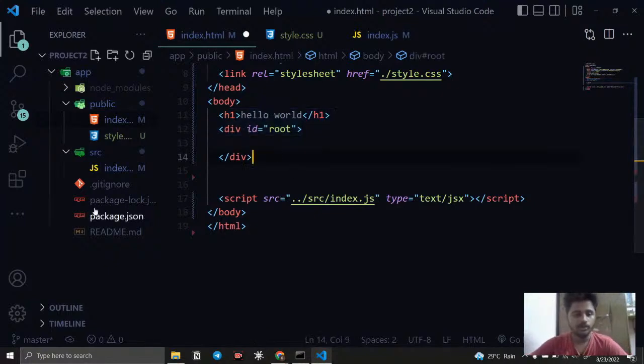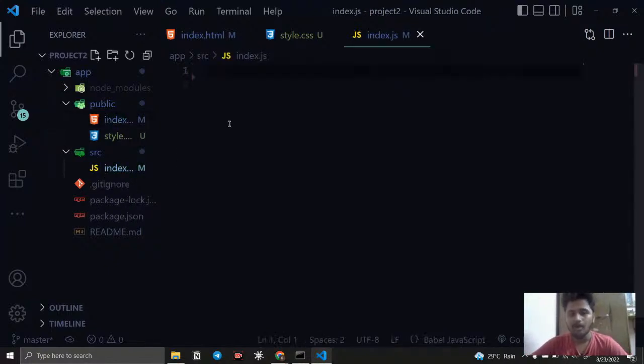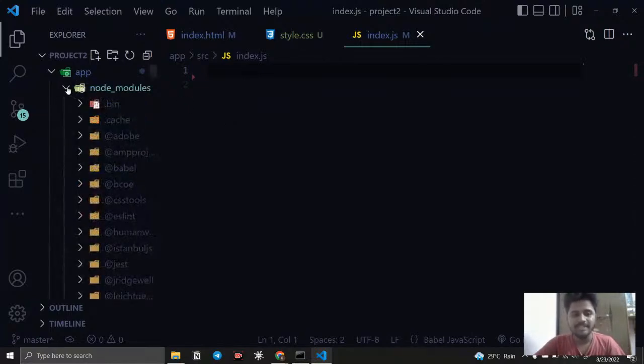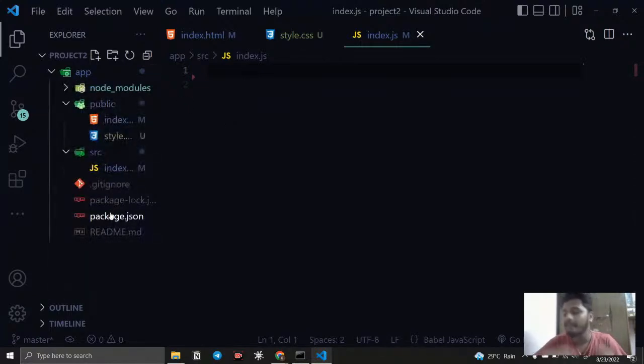Okay, so what I'm going to do is work with this index. Inside this src folder only is where we are going to work with React.js. For React.js, we need several things. First of all, we need to import the modules. That is what this node_modules and this package.json and everything is here.